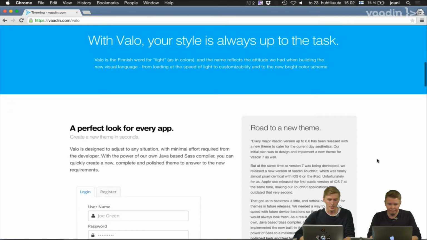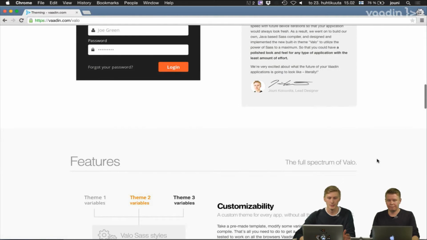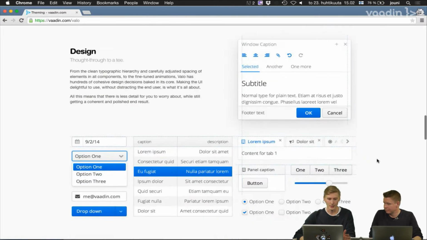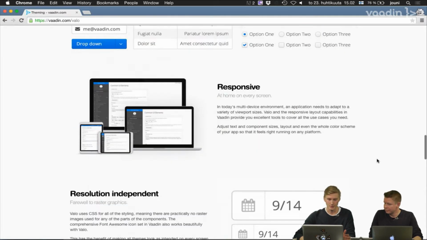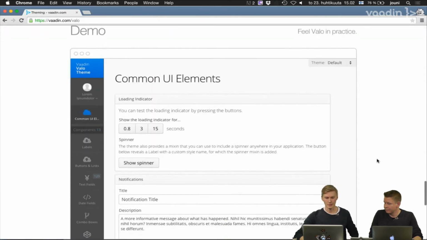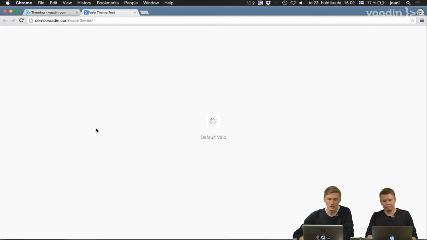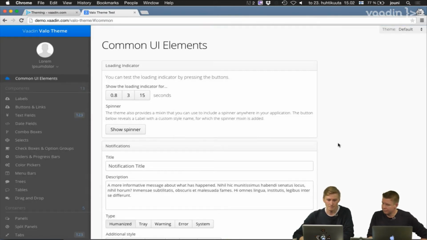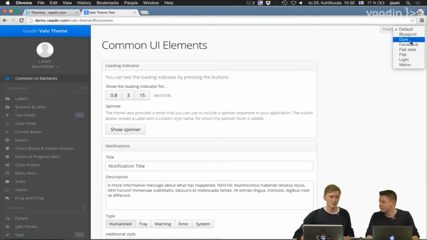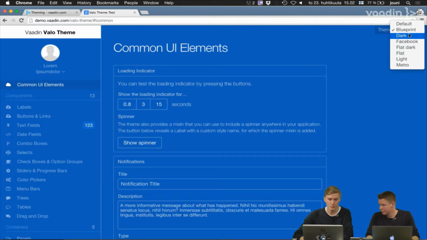So take a look at the page and see all the features that Valo has, like all the main features are pointed out here. And then there's the demo application underneath here. So you could open this in an external window as well, so we get a bigger view of this thing. So of course Valo comes with a default variation built in, but we have also a couple of pre-built or demo versions of different variations here. In the demo you can try out different stuff, how to modify the theme.